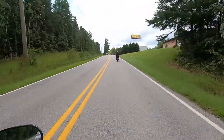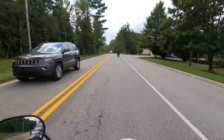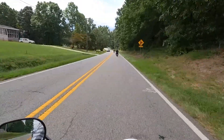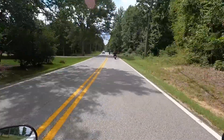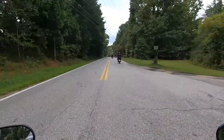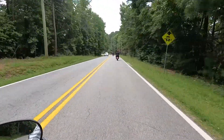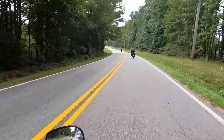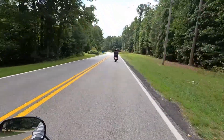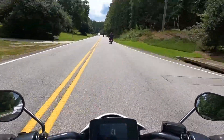If you're used to traditional motorcycles, petrol-powered bikes, it really takes some getting used to — everything being your right wrist for throttle and right foot for the brake. I always feel like I need to be interacting with the bike more, clutching and shifting, but you've got none of that. Like when we've ridden other electric bikes, you really hear all the ambient noise and sound all around you — other vehicles, wind noise, sounds on and off the road.